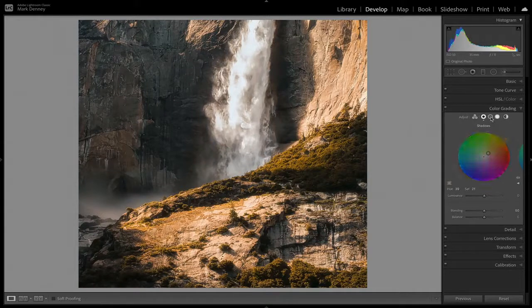And we could also do the same thing with the midtones. Let me pull that shadow tint back just a touch. We'll select midtones. Maybe we want to warm the midtones up just a little bit to maybe a point right there, and toggle the entire edit on and off.